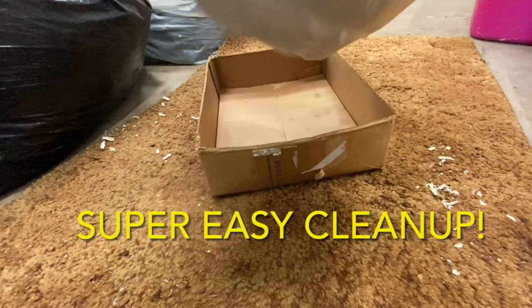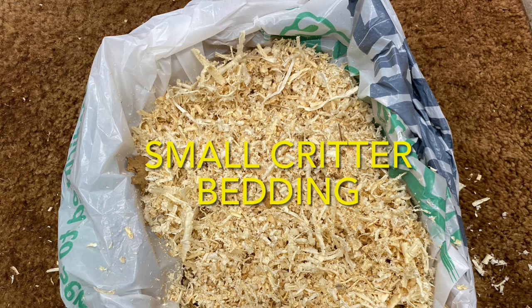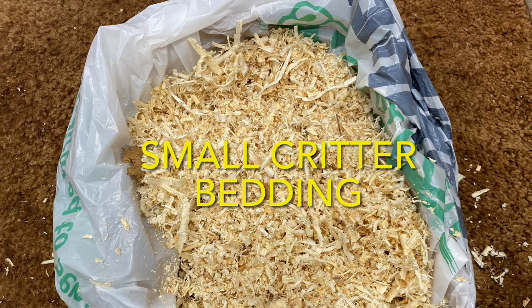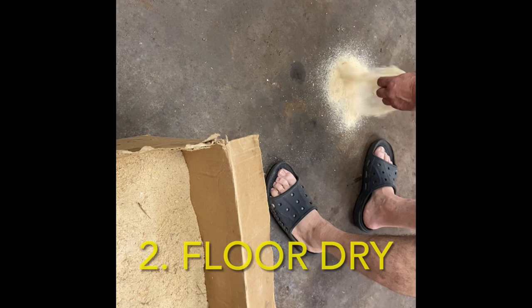One important thing to note is that there are certain types of wood that aren't safe. For example, you can't use walnut — there's a toxin in that. So be sure to always check with your vet, especially if you have pets with respiratory issues. Certain maples and cedar, as well as black walnut, aren't safe for horses. Cedar and pine aren't safe for guinea pigs. So be sure to check with your vet before using any sawdust with your critters.